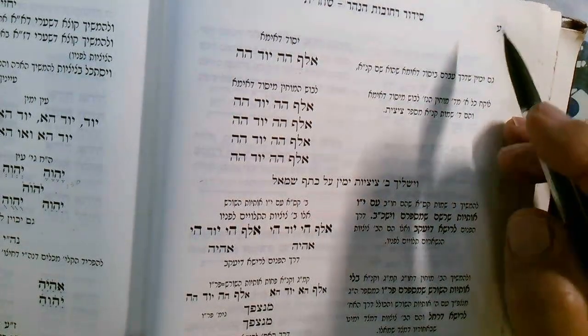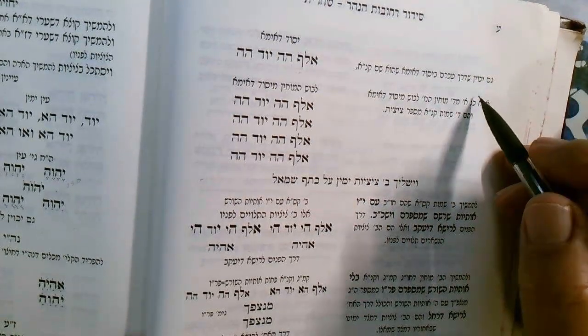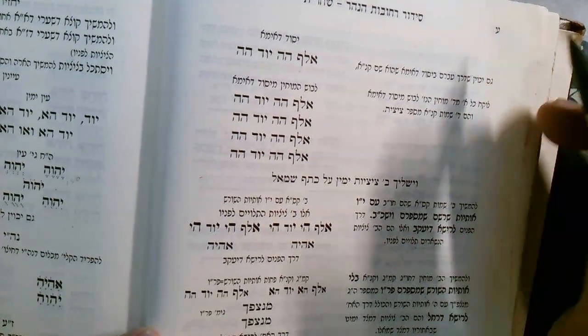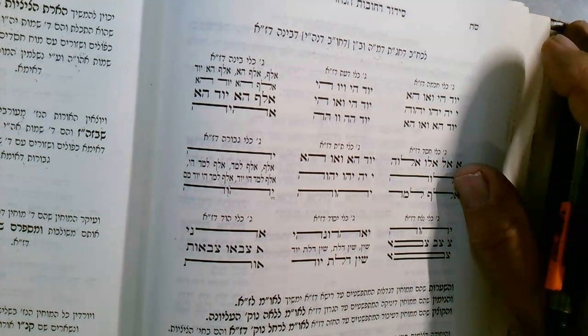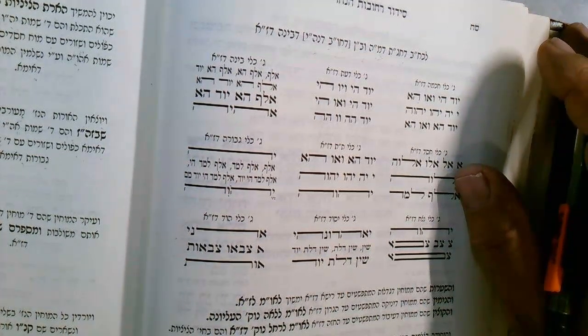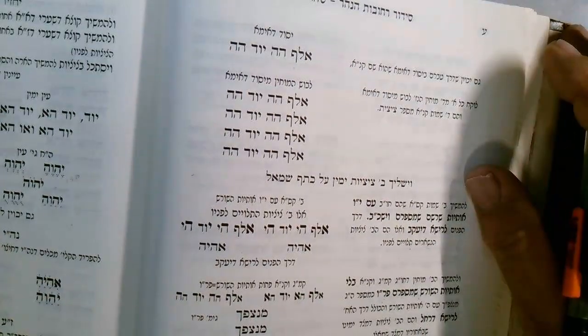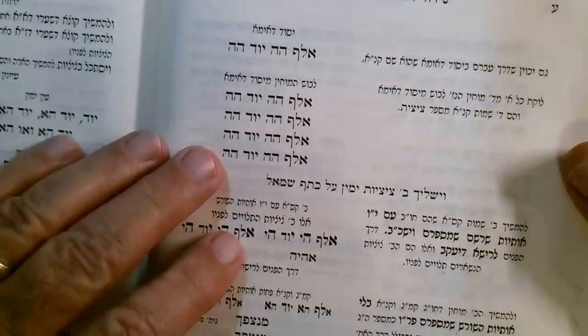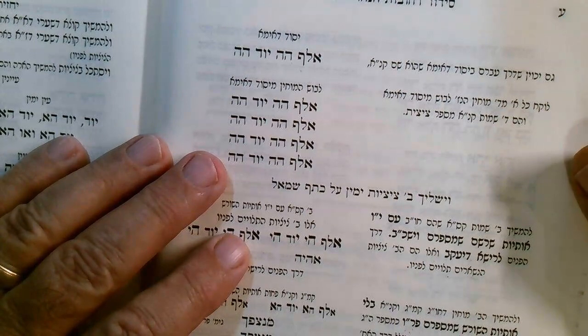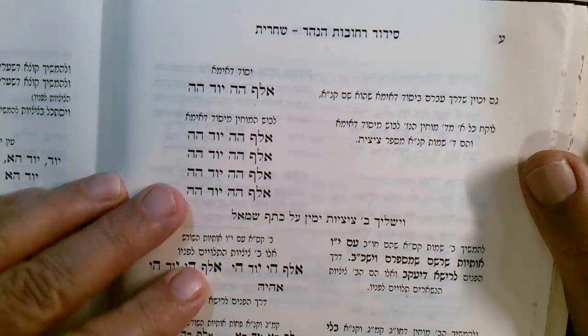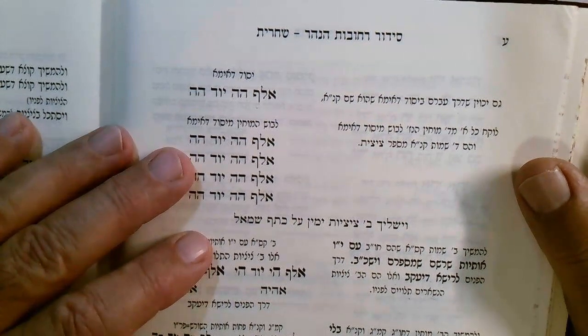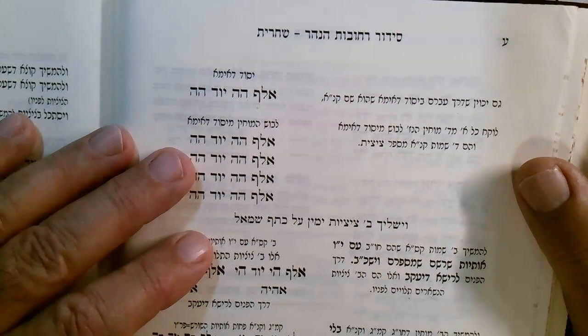Now, on the next page, I'm not sure how far we got here. So now we got to the Yesod of Zeir Anpin, and that's for the purpose of bringing it over. I think the Yesod of the Yesod. Oros Yaakam and Lahamshich on the Yesod is their Anpin. Okay, and from the Yesod of Zeir Anpin, then they're going to come to Rachel on page Ayin. That's my page Ayin. We have here Gam Yekavin Shaderek of Morim, so it's going to pass. It's like a bridge.